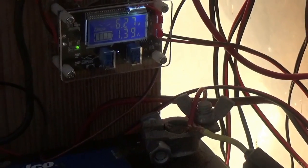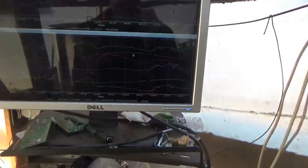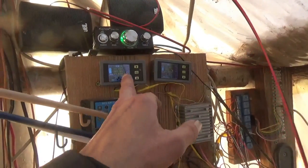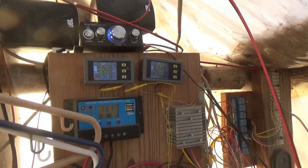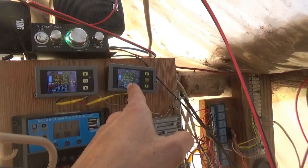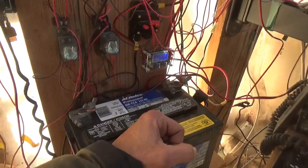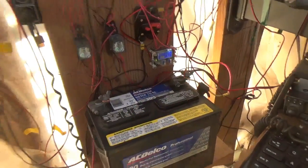Earlier in the day we were pulling 65 watts in from the solar panel and charging around 45 to 50 watts into the battery bank. Even still with the sun angle as low as it is, we're pulling 22 watts off the panels and still charging plus 10 watts into the bank while running the Pi. The battery that Dave gave me is working out fantastic — seems to be holding the charge well and doing a great job, so thanks again for that.